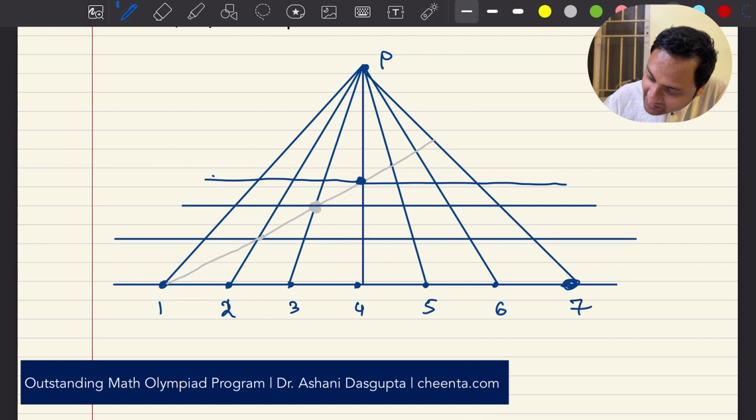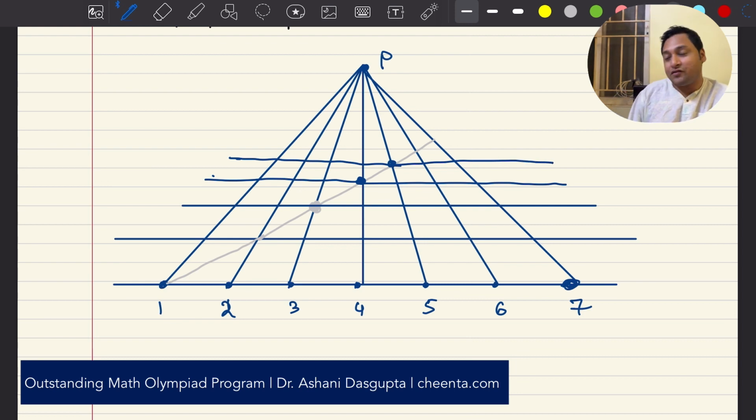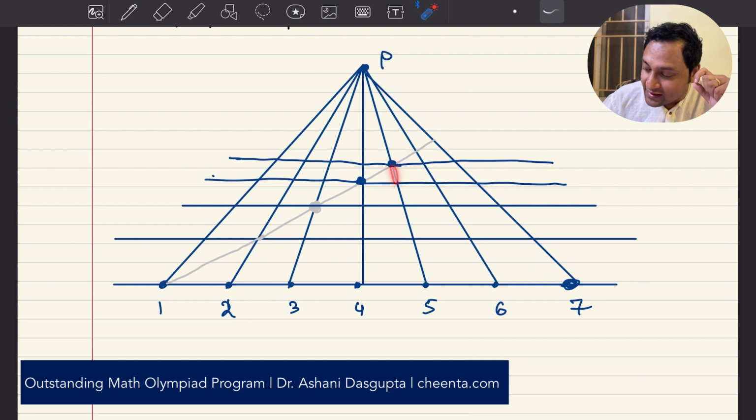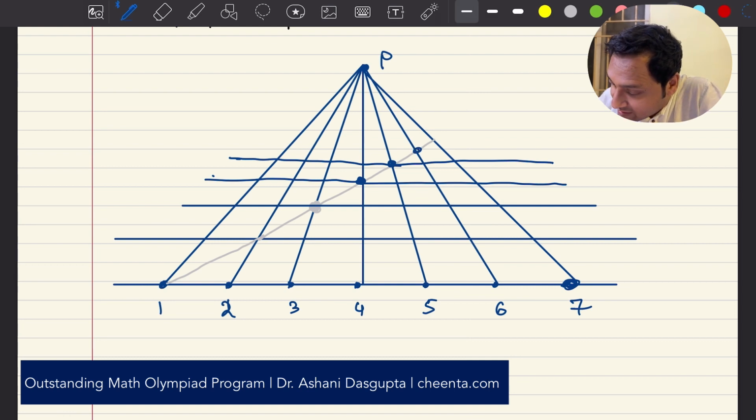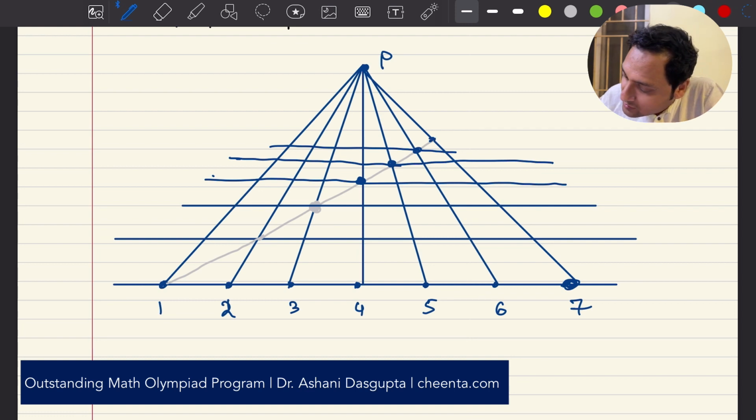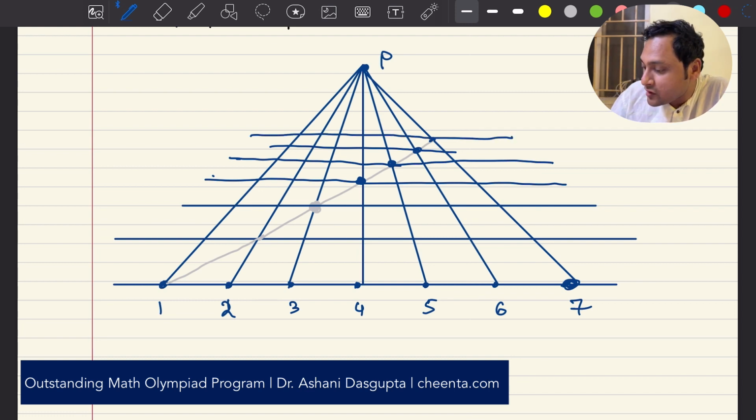The fourth line is here. Of course, if you measure it in the Euclidean sense, if you just take a scale and measure it, this one is smaller than this and smaller than this and so on and so forth. But they appear to be of equal sizes in the human eye. Let's do the next one. Here it is. And the next one. Here we go. And so forth.